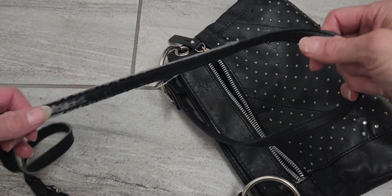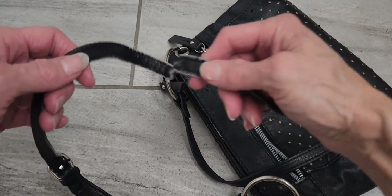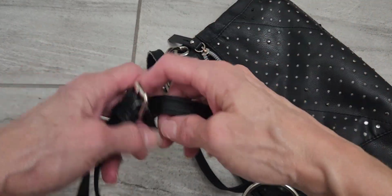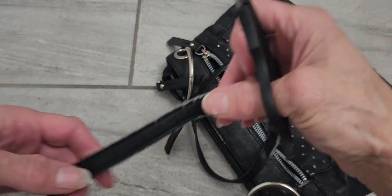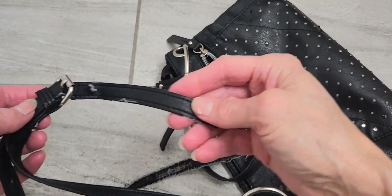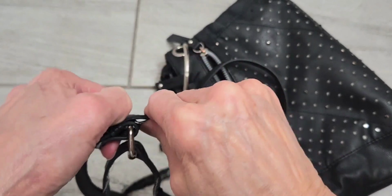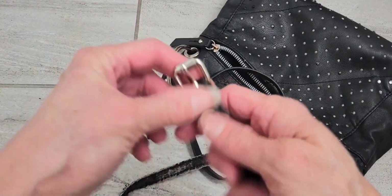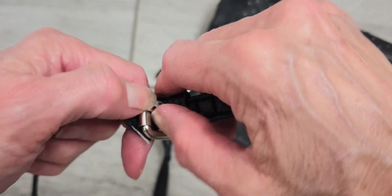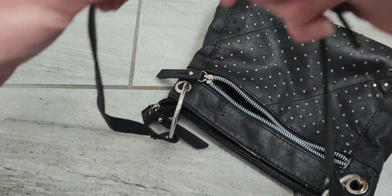So let's begin. As you can see, part of the strap is okay and part of it is really worn. So I'm going to cut off the section that got really worn, and then I'm going to reconnect through this. Now that I've cut it, it's still pretty worn here, so I'm going to take this part that goes through here off and then just re-fasten the other end. It's still good through this, but I'm going to have to puncture a hole to do that. But for now, we're just going to do this and see how big I want to make it.